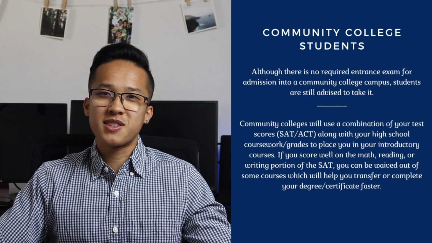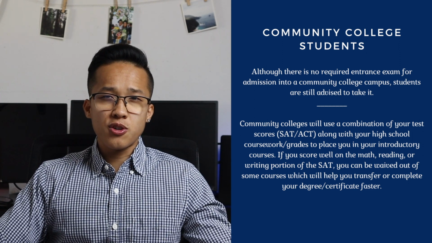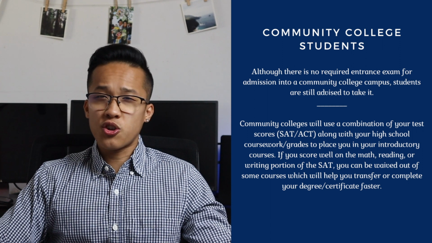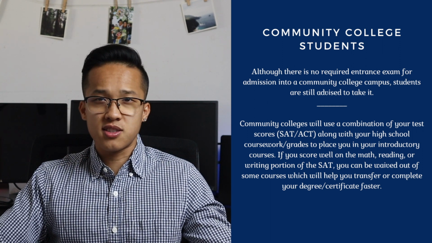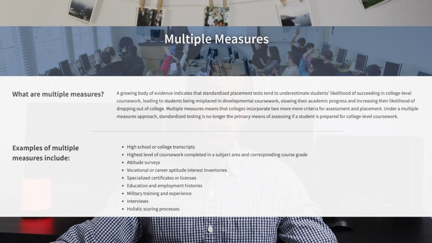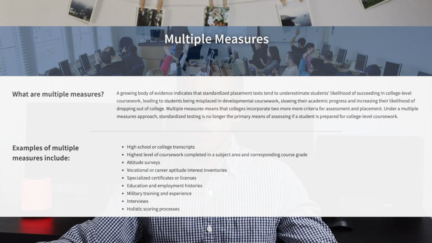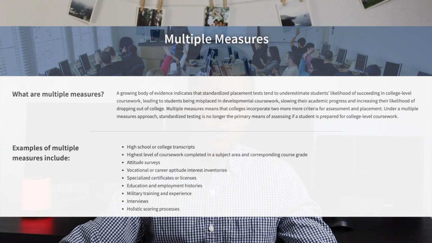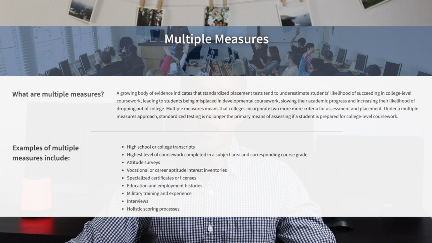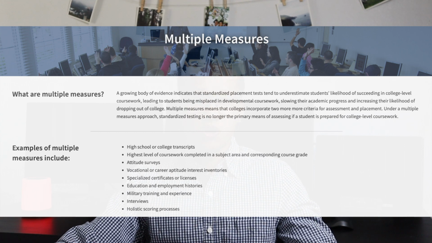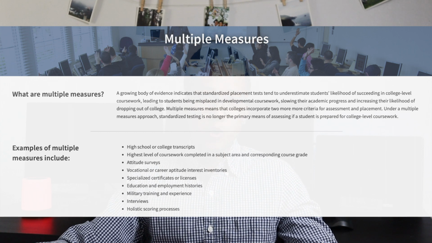To elaborate, the last couple of years, community colleges have actually been using your high school grades as well as your score on the SAT exam or ACT or another entrance exam to waive you out of courses in science, math, English, and so on. So if you do well, you might not have to start with the lowest level of math or the lowest level of science. And then if you need these classes to graduate or transfer, you will be waived out of them, so you'll actually be able to get out quicker.